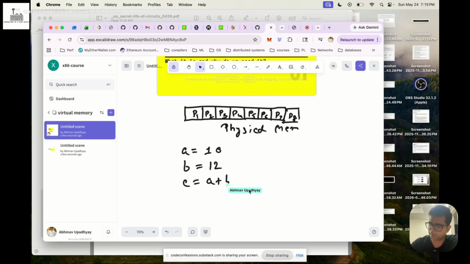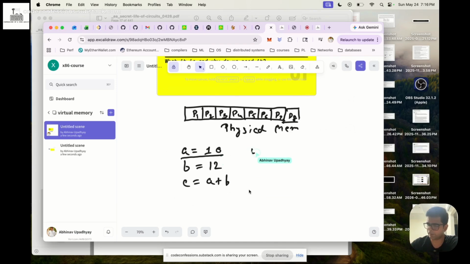So what does this mean? A is equal to 10. We are saying that we want to store the value somewhere in memory. A compiler or a runtime would have associated a with an address in memory. Here that job is left to us, so we have to allocate memory. And because we know that when this program executes, only that process will be executing, we can freely use any of these available 8 addresses in memory, because no one else will be using them at that time.